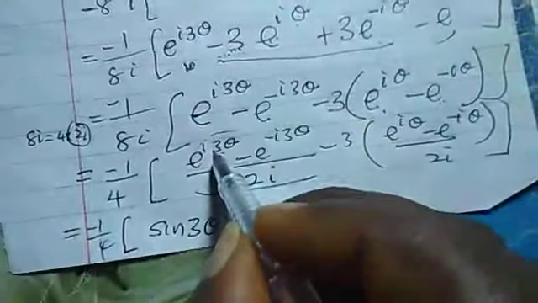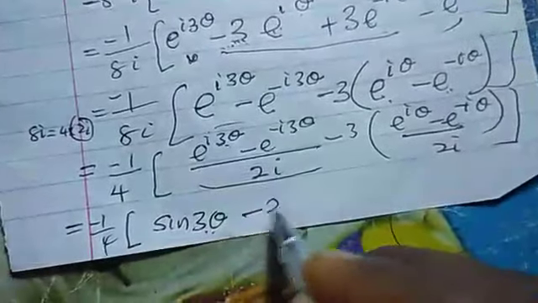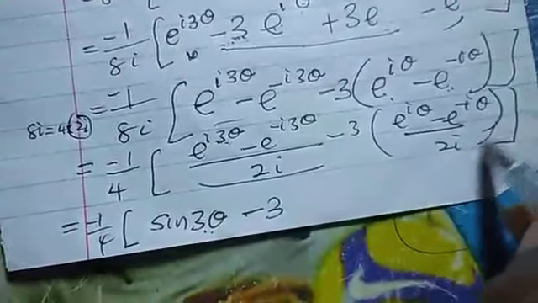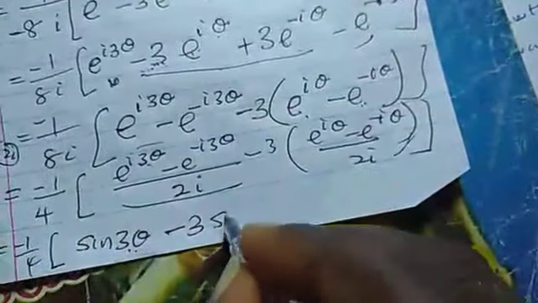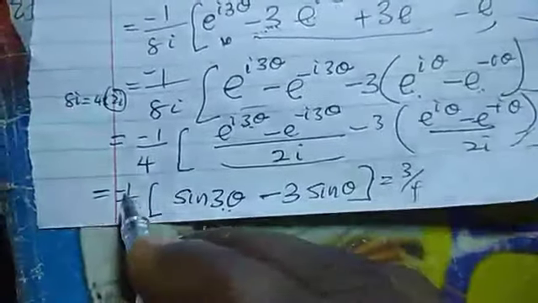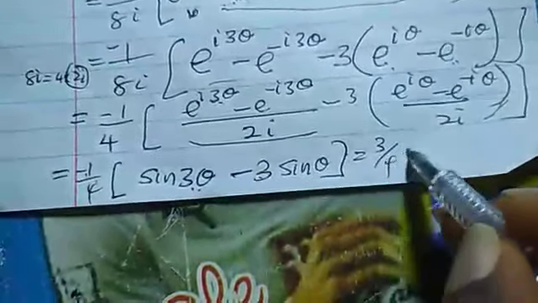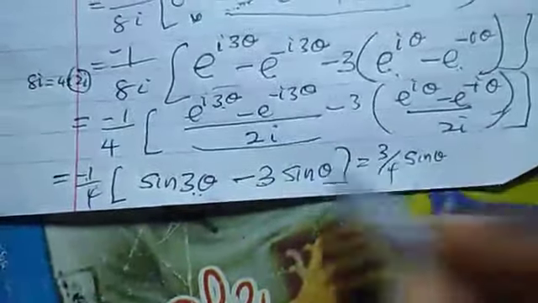I told you, whatever value that is here, you only affect the theta. If no value is there, it will just be sine θ. Then minus 3, this is minus 3. The whole one here is just our sine θ in this place. This is sine θ. Now, if you expand, it will just be 3 over 4. Let me bring the minus 1 over 4 times minus 3 sine θ. That will be 3 sine θ over 4.